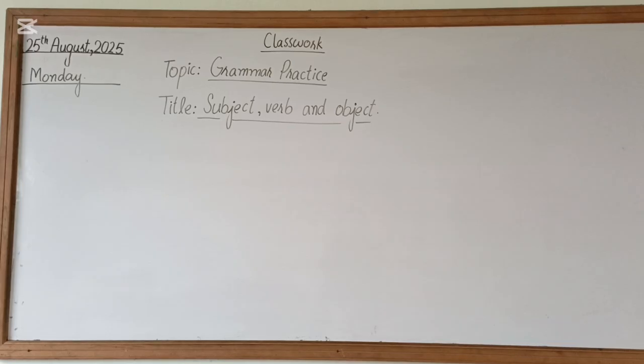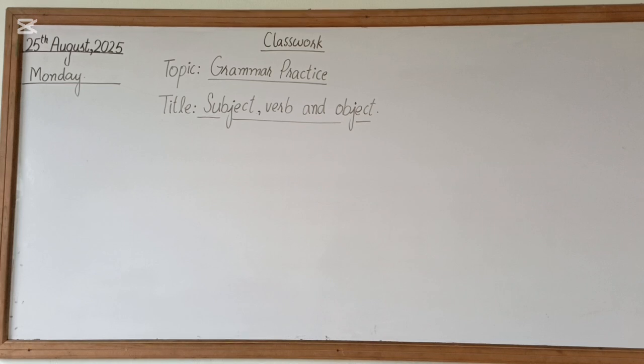The topic which we are going to cover today is one of the major aspects of grammar practice. As you can see on the board, the title is written as the subject, verb and object. So in today's lesson we will be progressing with what subject is, what verb is and what object is. And then I will be writing some sentences for you all on the board that are already mentioned in your textbook too on page number 47, so that you people can identify and underline the subject, verb and object out of those specific sentences.